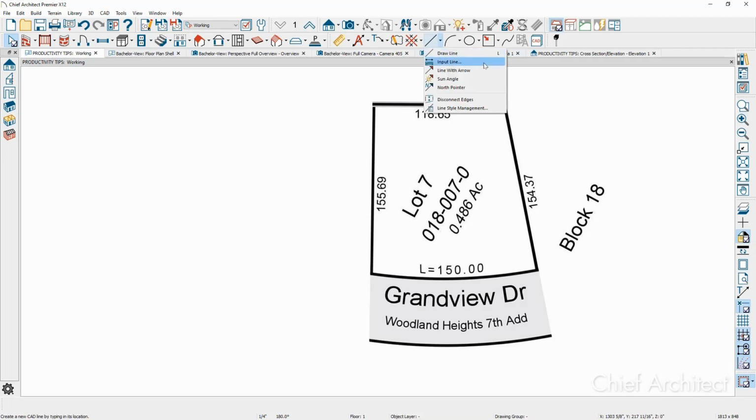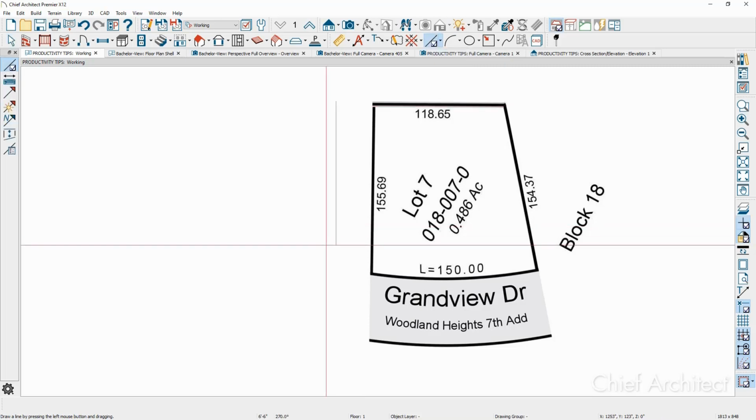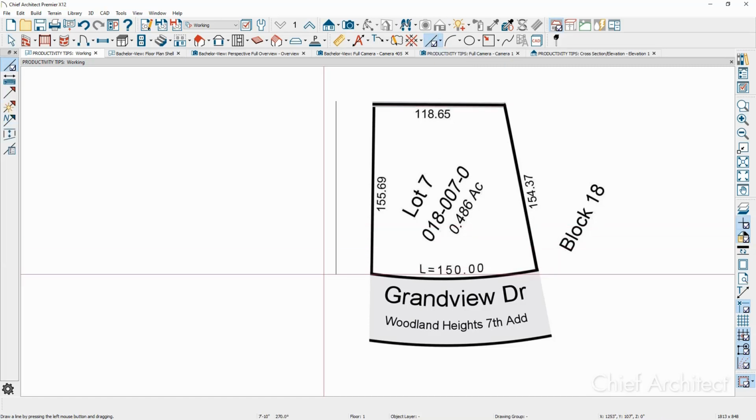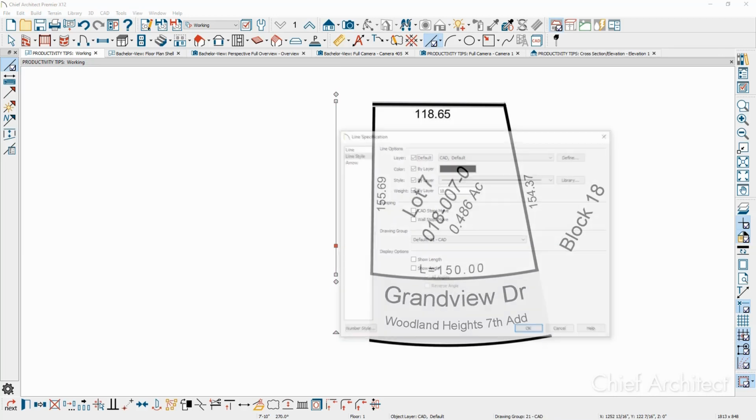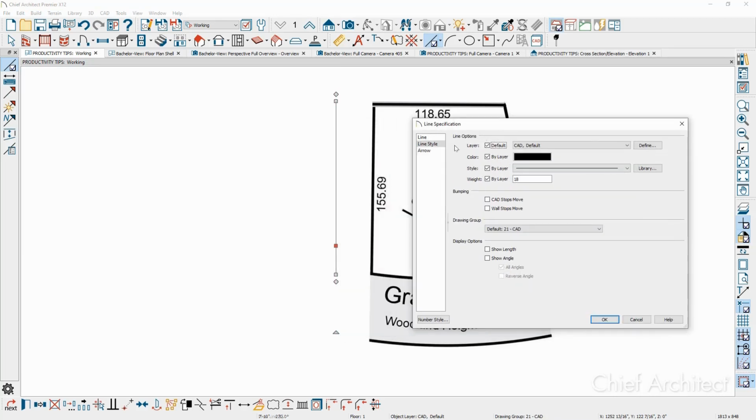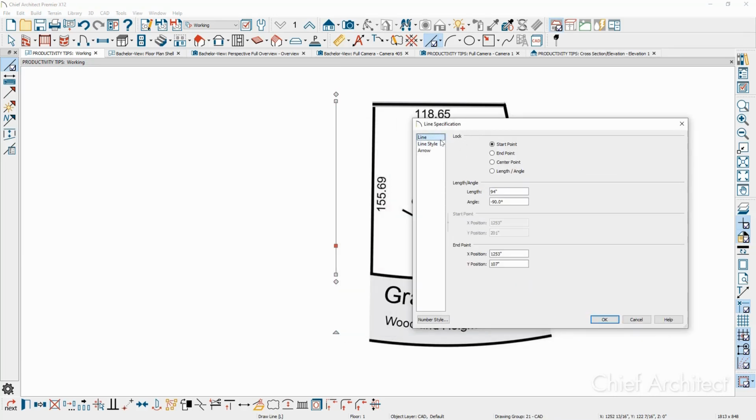And I'm just going to use the line tool. By the way, when you use the line tool, notice there's a shortcut. In the current version I'm using, it's L. Go ahead and press the letter L. And then let's just turn on our crosshairs. So I'm just going to draw a line that's the distance of that side plot at 155 feet. Let's open up that line and see what the distance is for it. So this line in here is currently 94 inches.